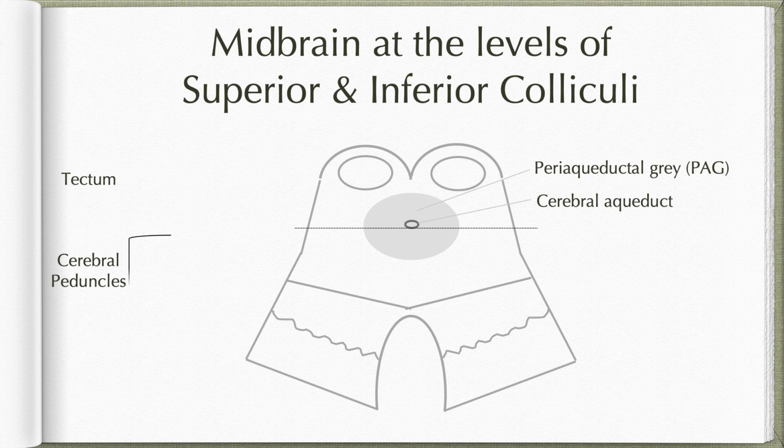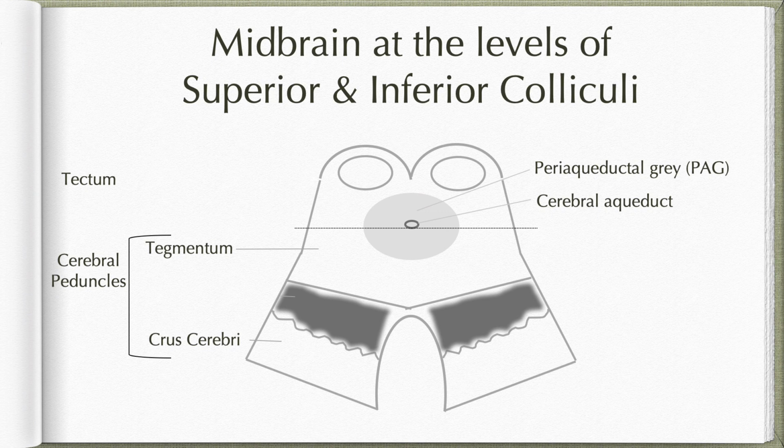Each cerebral peduncle is made up of a crus cerebri anteriorly, tegmentum posteriorly, connected by a band of grey matter called as substantia nigra, which is darkly colored. You will notice that the two crus cerebri are separated from each other. That area, the gap between those two forms the interpeduncular fossa, whereas posteriorly the two-sided tegmentum have joined together to form a continuous mass.